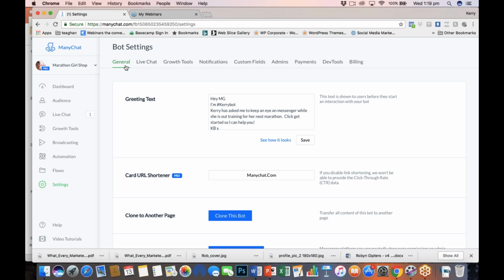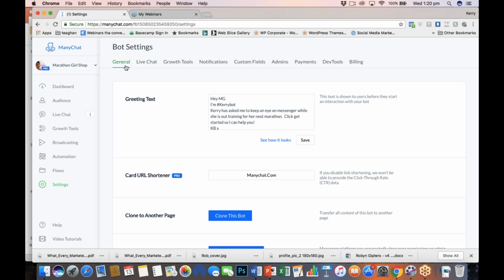You can set up a few other ones, and I will be showing those in future modules on setting up specific messages based on specific actions that people take so that you can have all your different funnels. Think of this like lists inside your email marketing. This is the same sort of scenario. So this one here is just your general greeting. They've clicked to message you from your page and you're going to send them a message, right?